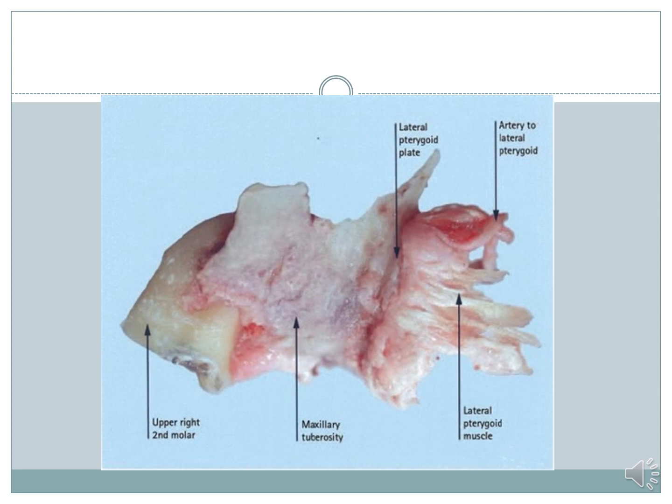This is just to give you an idea of how careful you have to be when you are using your elevator, because elevators are very strong instruments. The amount of force that you deliver multiplies manifold when it is delivered at the tip. So you have to be very, very careful.